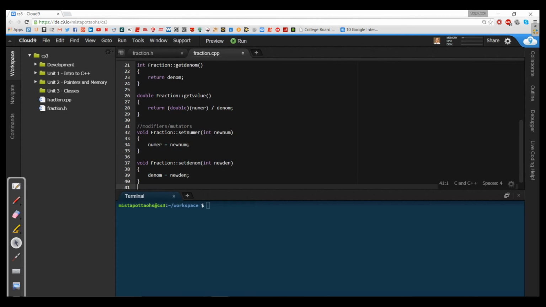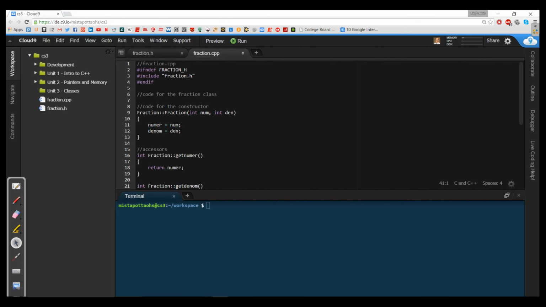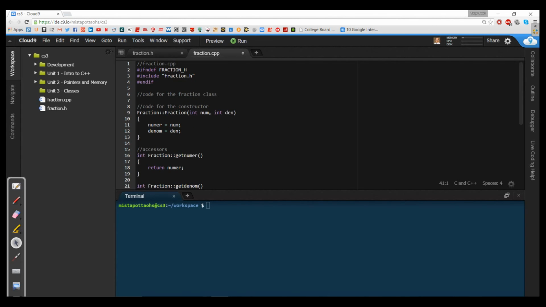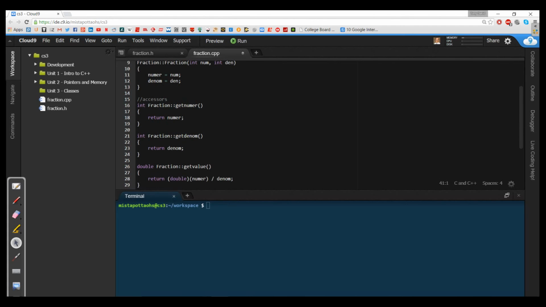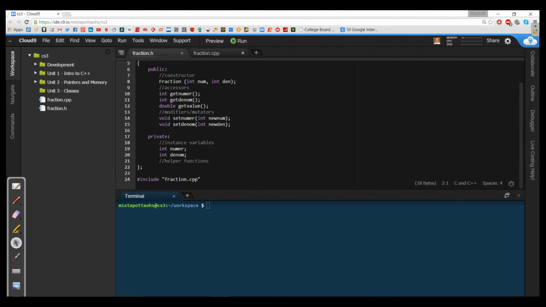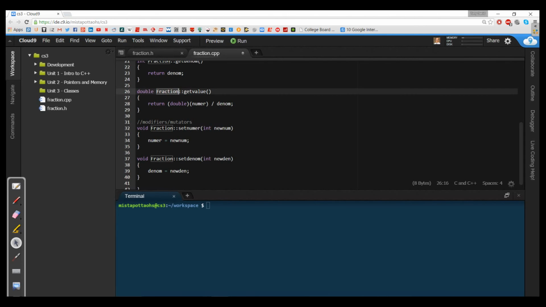So this is all the code that we have for our fraction class. Notice what we've done is in our fraction header file, we put in prototypes for all the methods that we're going to have, including a prototype for our constructor. And in our code file, we've actually got the code for our constructor, the code for our accessors, and the code for our mutators. In our fraction.h, we also have our instance variables declared, so I don't have to declare them. And once I've specified I'm in the Fraction scope, I don't need to say that numer or denom are in the Fraction scope. The Fraction scope takes care of it all for me.